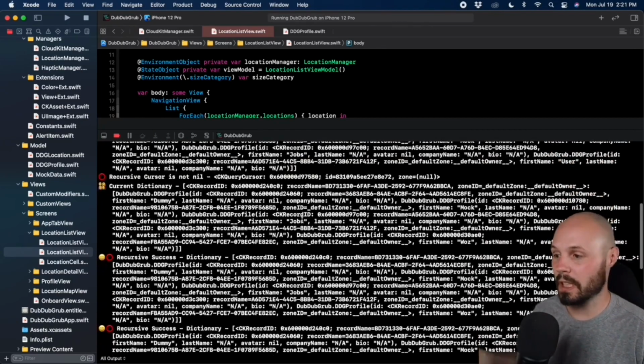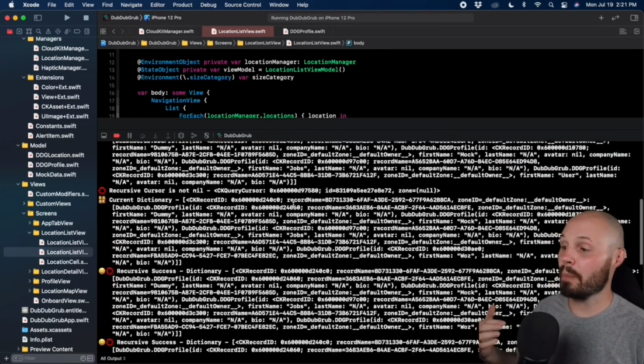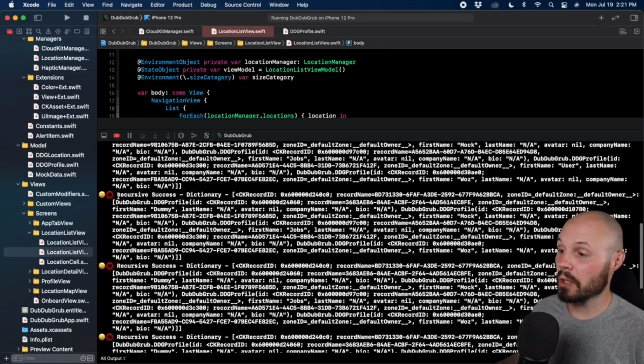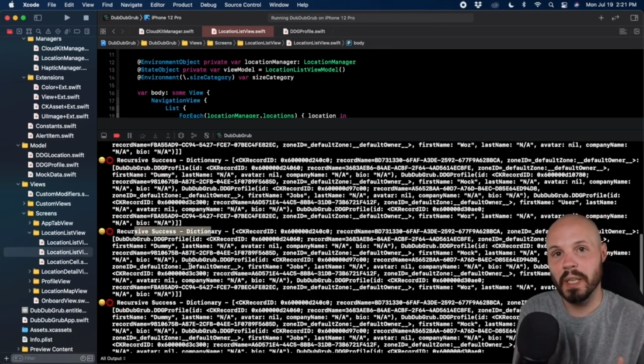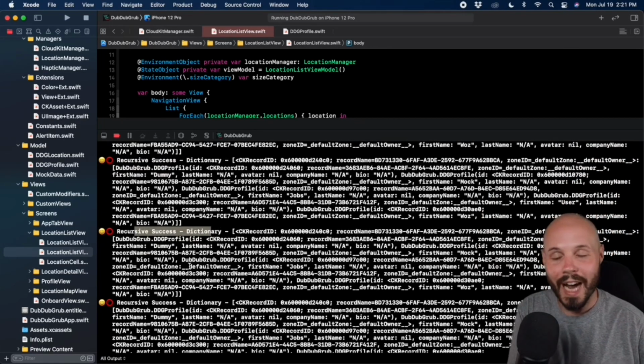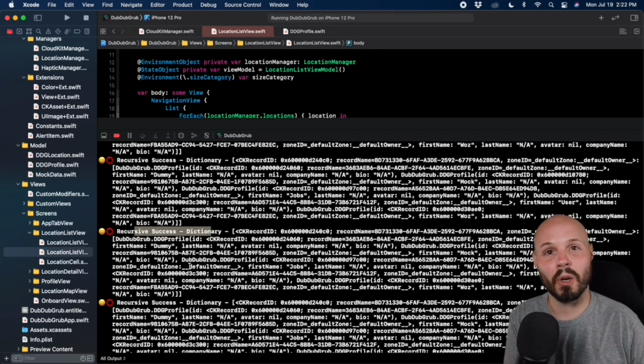4th recursive cursor. So you see we're building the dictionary. I wanted to show you how that built. And then now at the end, recursive success, recursive success. This is it being propagated up, right? We went 5 layers deep and finally our cursor was nil, so we could call success. And then from the very bottom level, success gets called up to the next level. That success can now get called up, right?